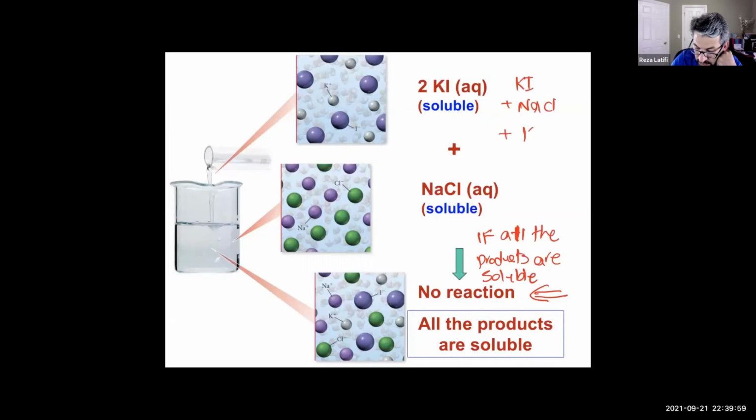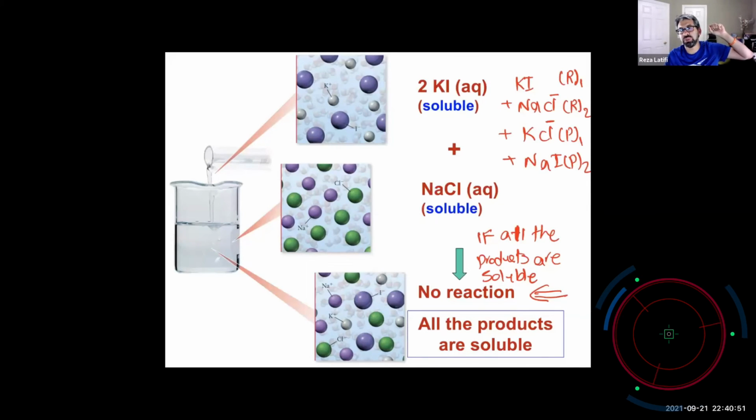Then you get KCl, this is 1 product. Then also you can get sodium iodide. That's going to be the 2nd product. So as you see, I will have all of them at the same time. Which one is dominant? I have no idea, but I can tell you that for sure you'll have all of them. And that's the reason we say nothing happened. Chloride will get paired with either potassium or sodium, because the chloride has a negative charge. So you have to cancel the negative charge of the chloride by something. And so chloride is going to grab whatever is around it, either sodium or potassium. So technically there is no selection there.